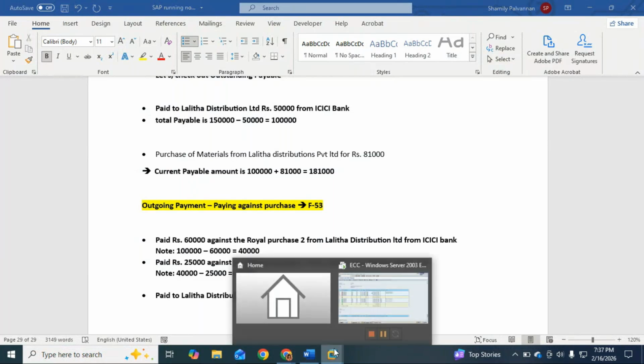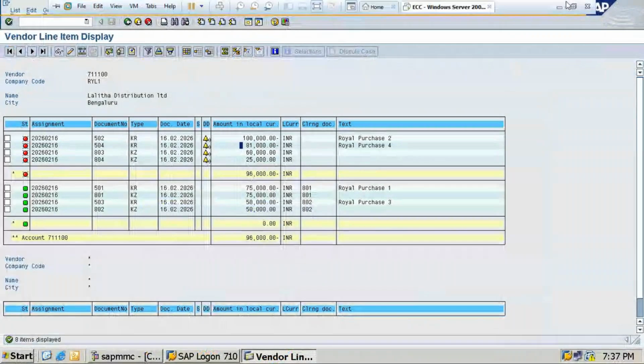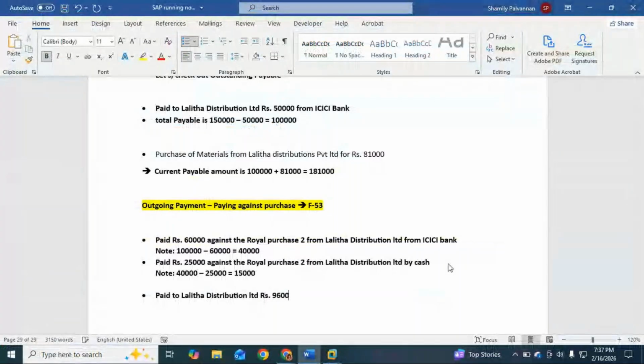What was the balance? 96,000. 96,000 against purchase 2 and 4. Okay, 2 and 4, which means clear all bills, all amount. This is what we are doing.